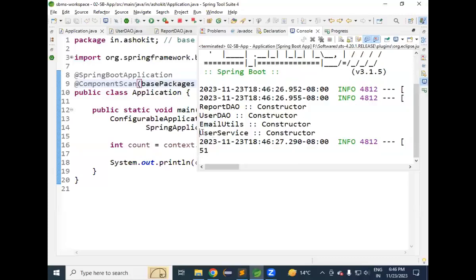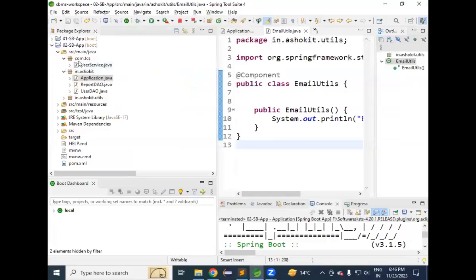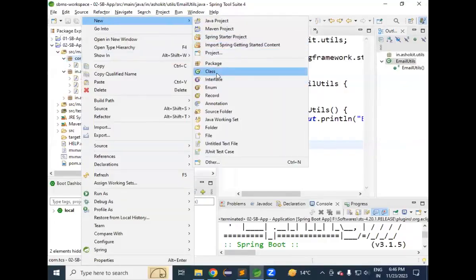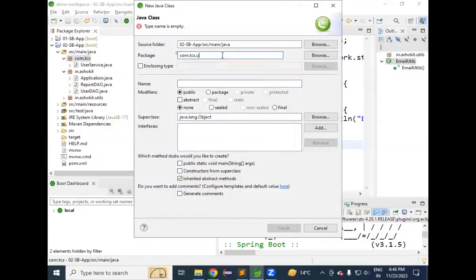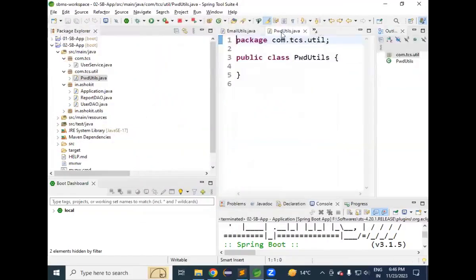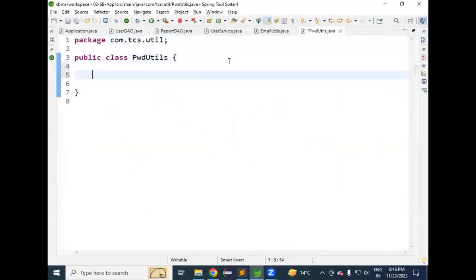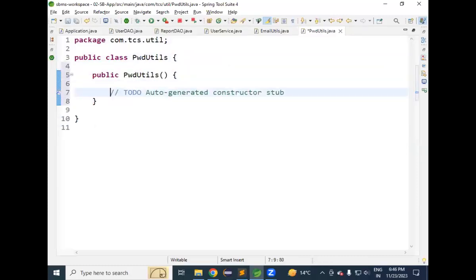Now can you see the service object is also created? In which package is the service available? In com.tcs. So com.tcs is also a base package. Now assume that I'm creating one more new class in com.tcs.util, a class called PasswordUtils. I write a constructor with System.out.println, password utils constructor.